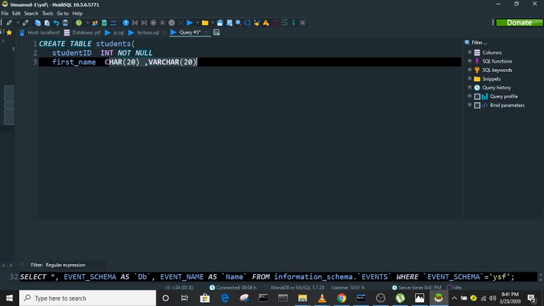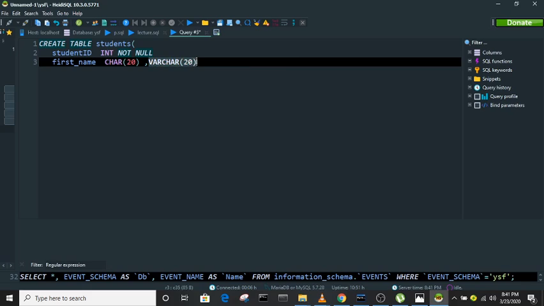So what is the difference between these two? In char it is limited, there could only be a name that contains 20 letters, not less than 20, not more than 20.